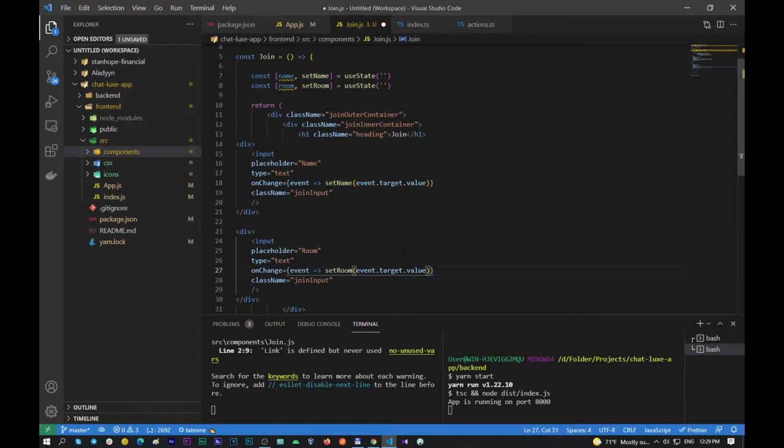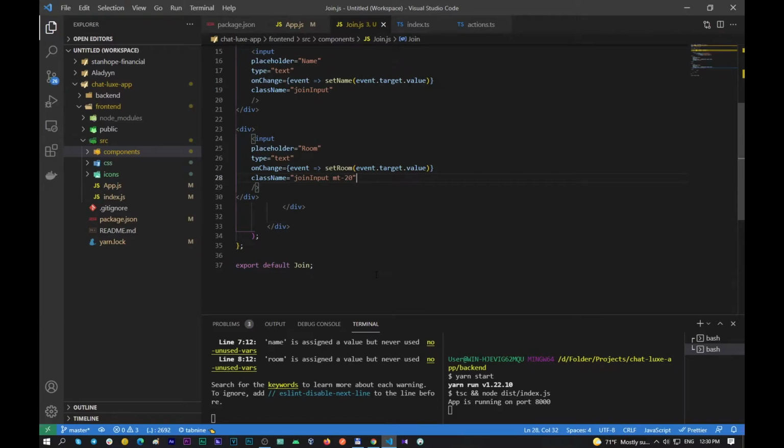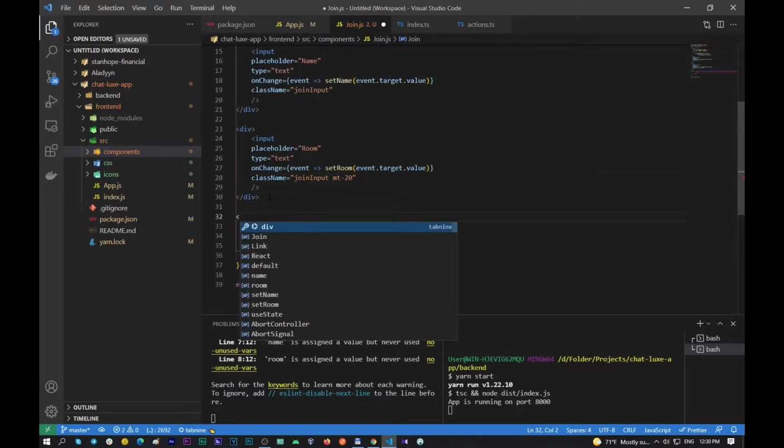And here, well, className will be join input mt20. Well, so we close our div, and the next we need a link.